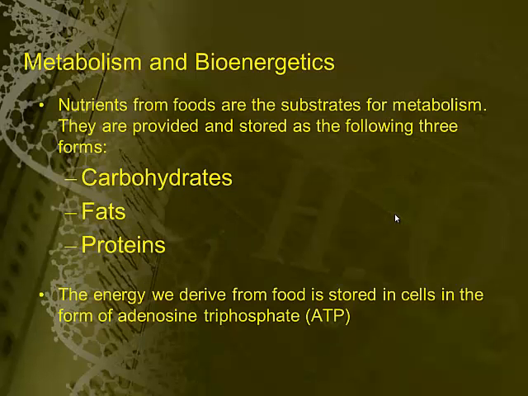All right, energy systems. Nutrients from foods. We're going to get way into nutrition in like the 4th section or something like that, so I'm not going to hammer it too much here. But basically, the bottom line is we get ATP, which stands for adenosine triphosphate. That is the energy molecule that we use at the cellular level, from these 3 categories: carbohydrates, fats, and proteins. The number 1 that our body likes to use is carbohydrates. It's really easy. Then the second one is fats, and then the last one is proteins.